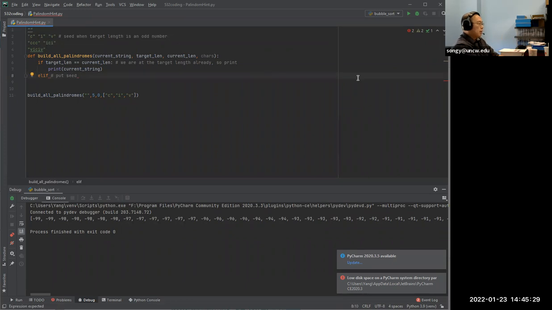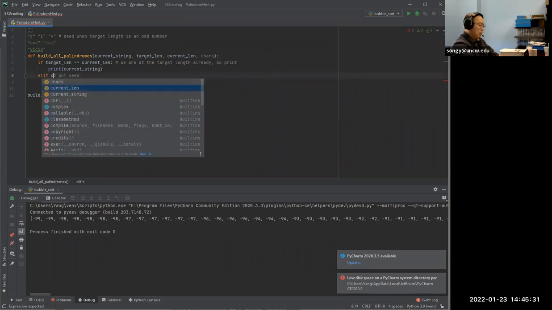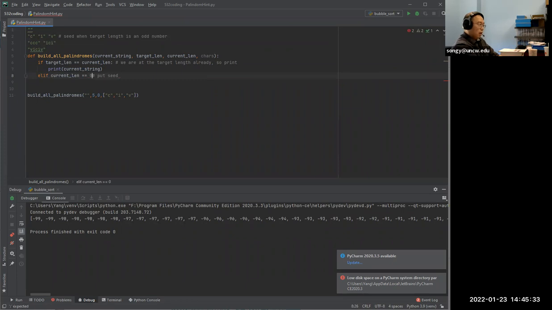So if the current length equals 0, this means in the current string there's nothing here. So I want to put the seeds, and the seeds should be either 1 letter or 2 letters. Okay, so put seeds.